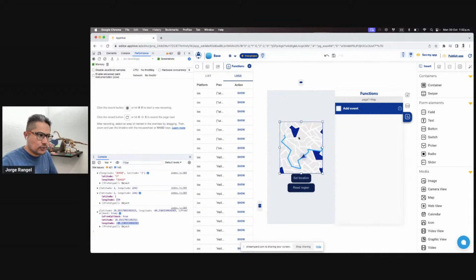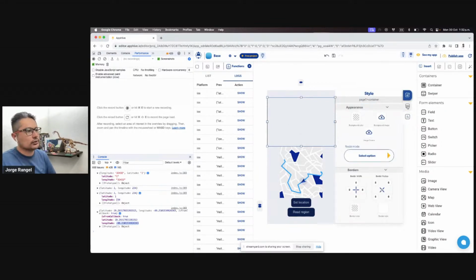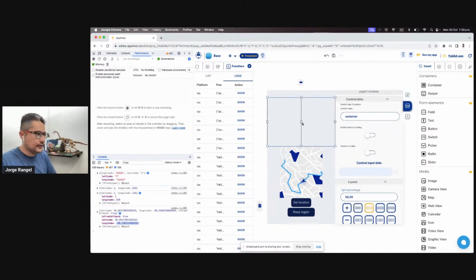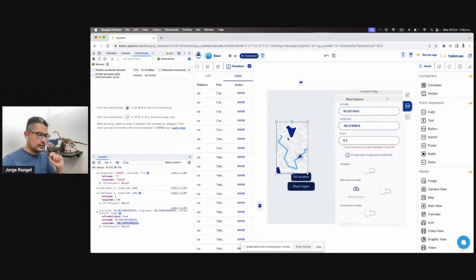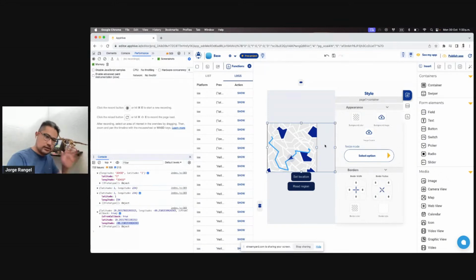The next thing I'm going to do is I'm going to refine a little bit the interface so we can do a lot more with this. I'm going to add a container and I'm going to divide it in two, like so. The first part, which is right here, is going to be the part with the map, and the part on the right is going to be the part where I'm going to be putting the actions. So let's move the map to here, and let's change the values of the width and the height. 100 and 100, so it fills the container completely.